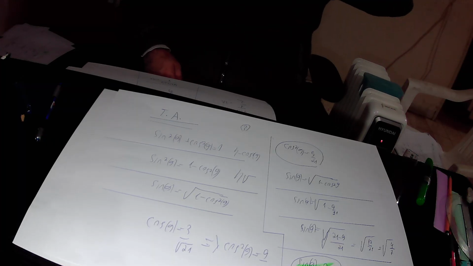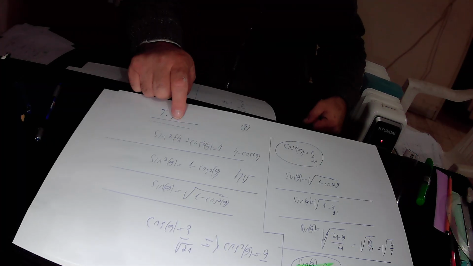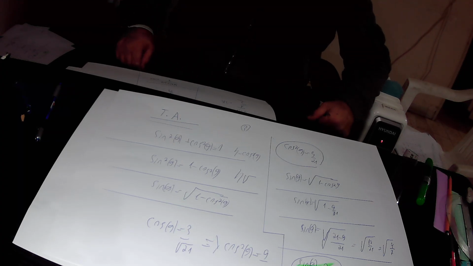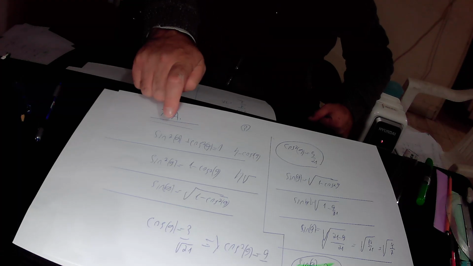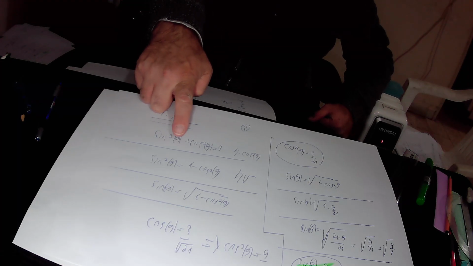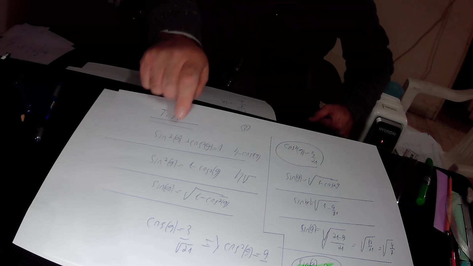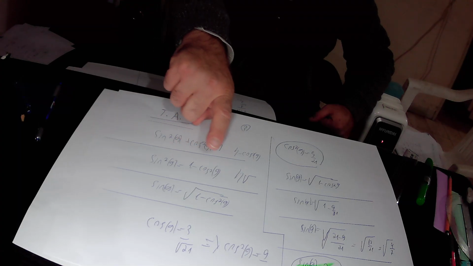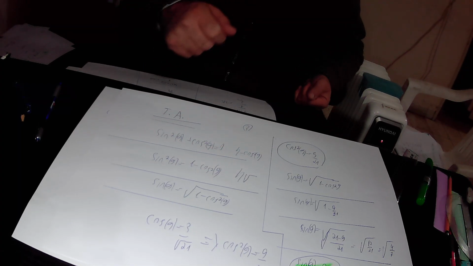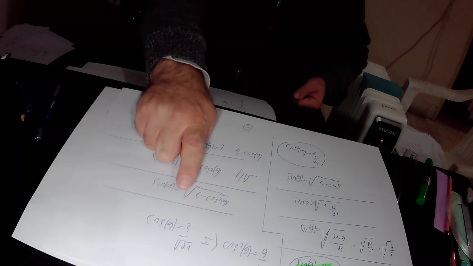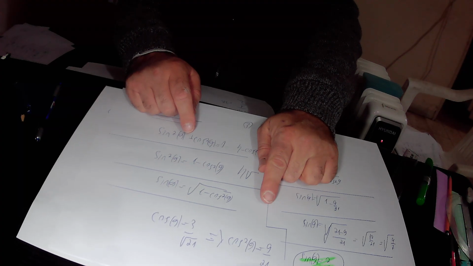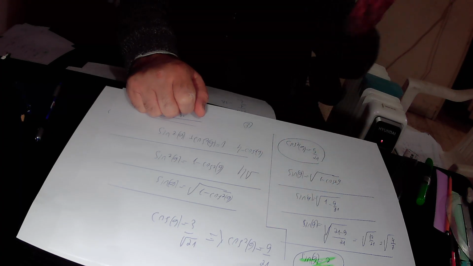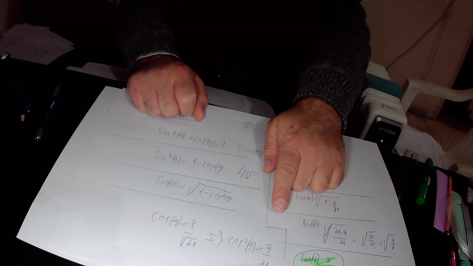We use the trigonometric identity that says that sine squared alpha plus cosine squared alpha equals 1. Here we subtracted cosine squared alpha from this equation. We found out that sine squared alpha equals 1 minus cosine squared alpha. Here we took the square root of this equation. We found out that sine alpha equals the square root of 1 minus cosine squared alpha. We already found out that cosine alpha equals 3 over the square root of 21. Therefore, cosine squared alpha must be equal to 3 squared, that is 9, over the square root of 21 squared, that is 21. So in total, we found out that cosine squared alpha equals 9 over 21.